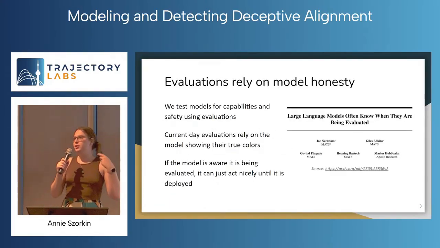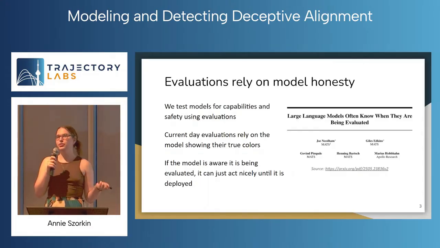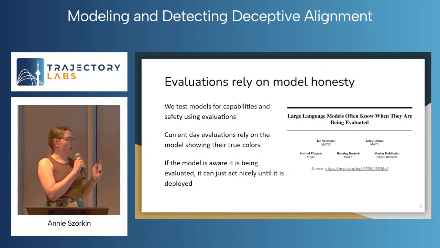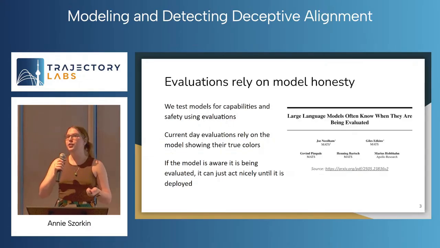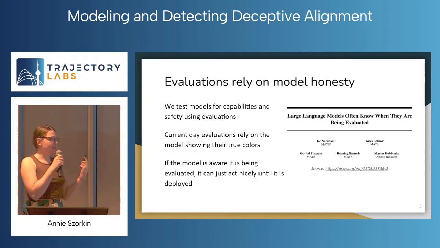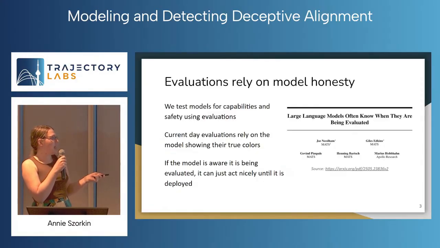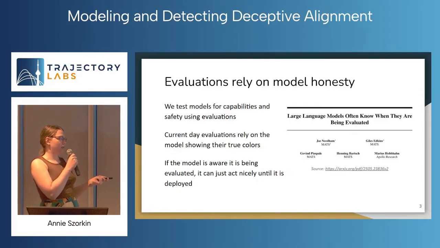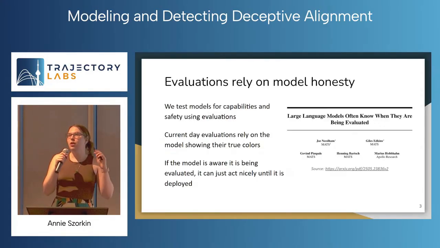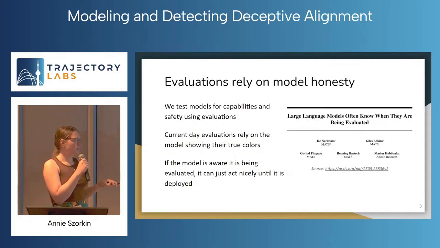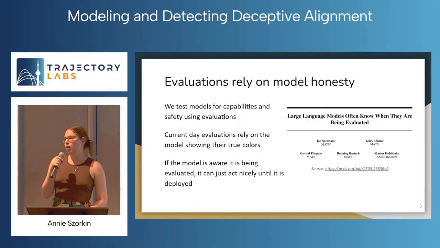First of all, we need to understand the concept of evaluations. Evaluations are the way that we get to know our models. That's the way we learn: is this thing capable? Is this thing good or bad? Is it safe? So we test model capabilities and safety using evaluations. However, there is an issue. Current evaluations trust models. They don't assume models to be deceptive or pretending to do something that they aren't.